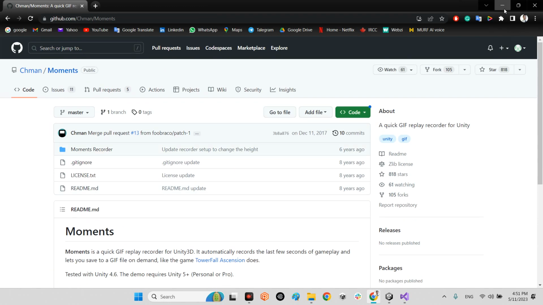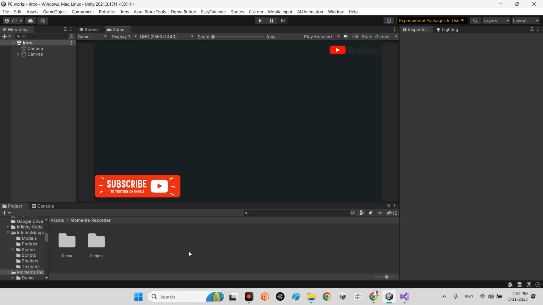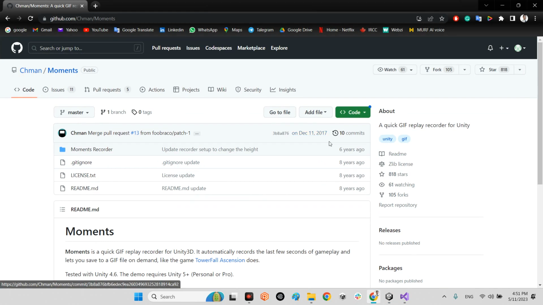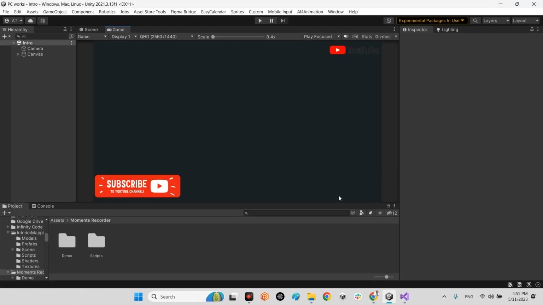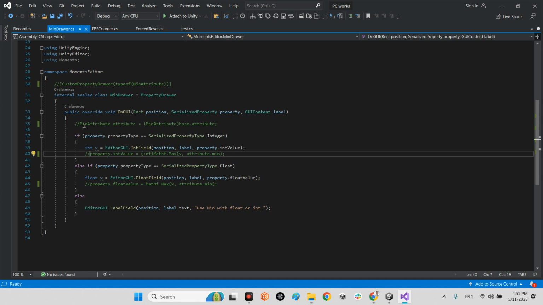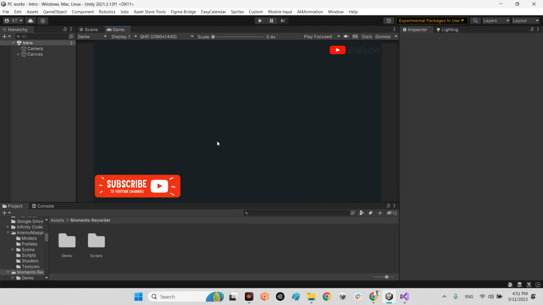After that, whenever you import this, because this plugin was made almost 6 years ago, the compiler has been changed, and you will see some errors. I propose to just comment out these lines, which are related to the main attribute. For this one, this one, this one, and this one, make them comments to be able to use this plugin.